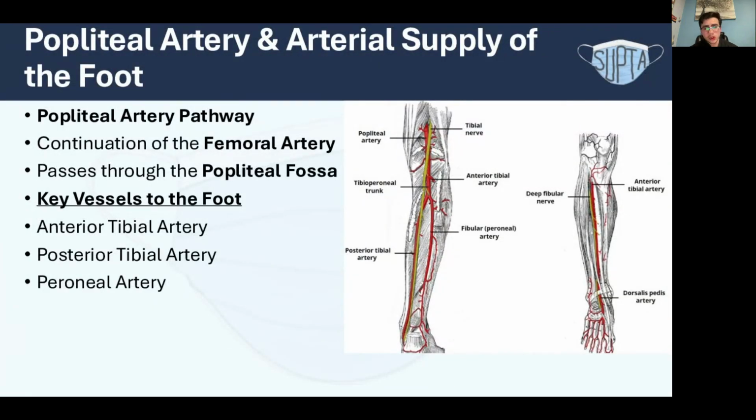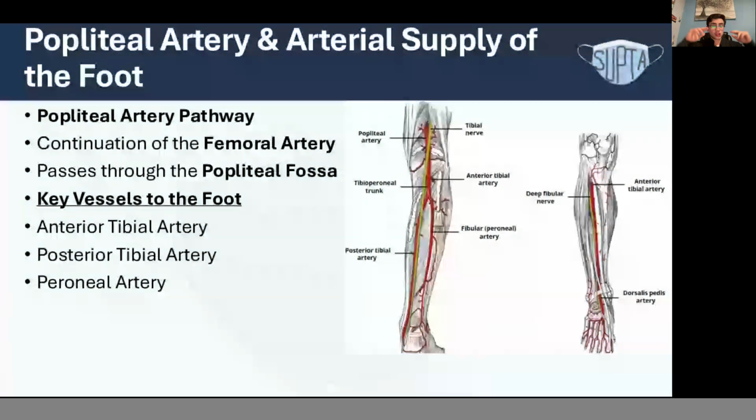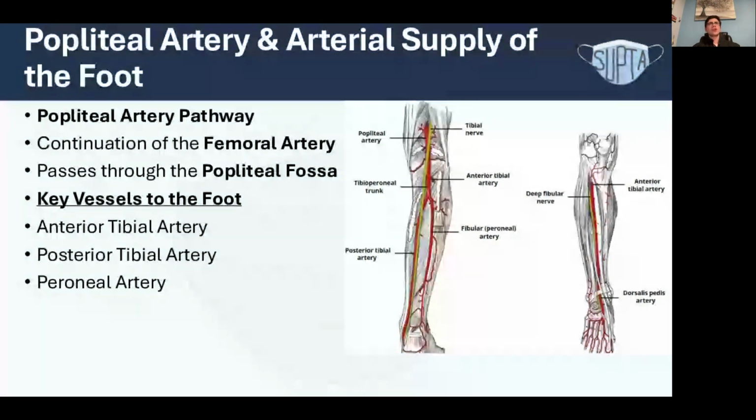The reason why it's very important to know what's a branch of what is because when you feel for the pulses, the reason why you need to feel for acute limb ischemia, you need to know where the occlusion is. You need to know where the blockage is. So if you can feel the pulse in the femoral artery, but you can't feel the popliteal artery, that means that the blockage is somewhere between the femoral and the popliteal. It can't be before the femoral, because you could feel the femoral. So it has to be somewhere in the femoral artery, down a little bit inferiorly, because you can't feel the popliteal.